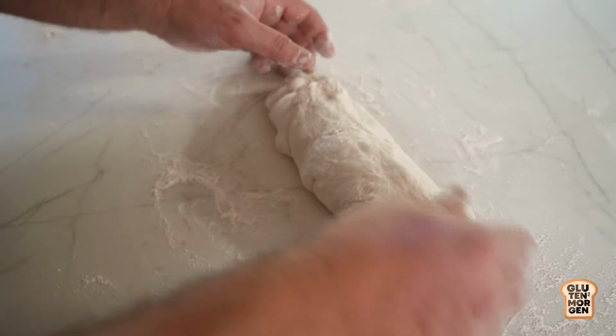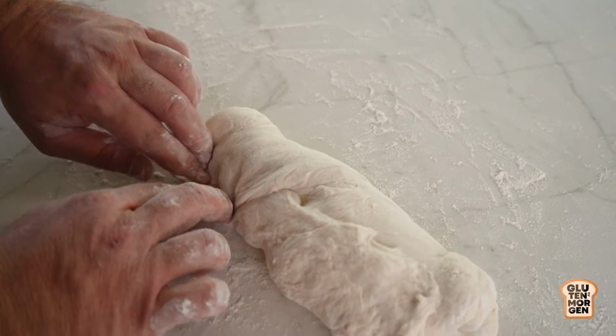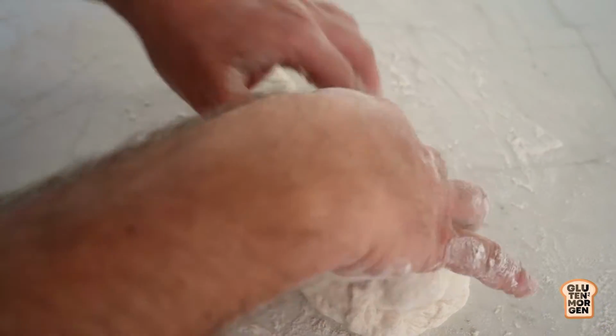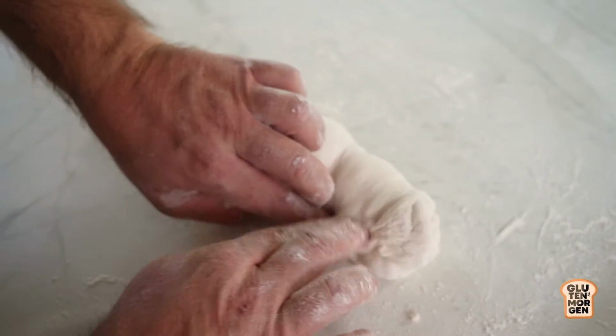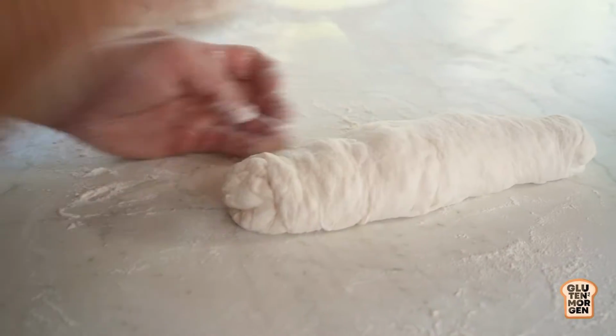And now the final stitch. I pick it on one edge and go through the entire dough till you reach the counter. And there, press a little bit, not too much, and done. Pre-shape done.